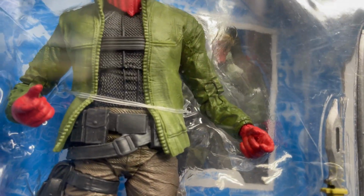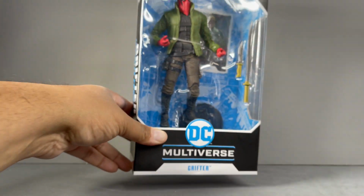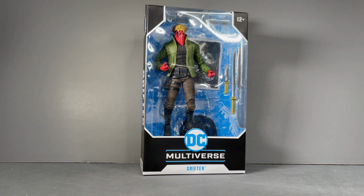I'll be honest with you, I only know him from his appearance in Flashpoint. I liked him in both. I think he was in the comic book and in the cartoon movie. I loved him in that. That's right, he was a part of that spin-off series. I forgot the name of it, but it was great.